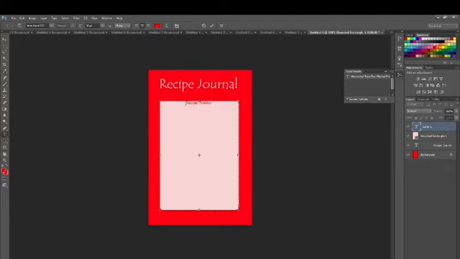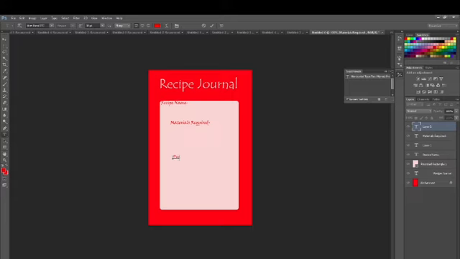Of course, there are so many variations of the recipe journal that you could make, a kind of recipe book or paper, whatever you call it. So first would be the recipe name, and then the second subheading would be something different. The second heading would be kind of like a procedure, or before the procedure actually comes the materials required, or the ingredients needed for making any kind of food recipe. So that's what I've written here. The second subheading is the materials required, or you can write the ingredients. The sky is the limit here, so you can add your own touch, and that's what I did.